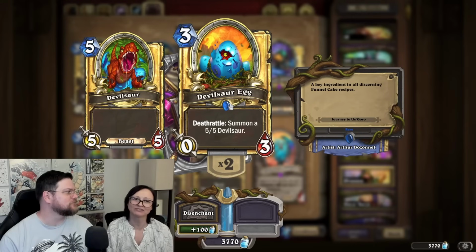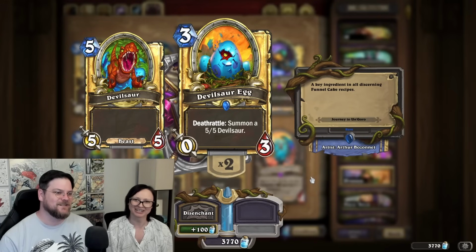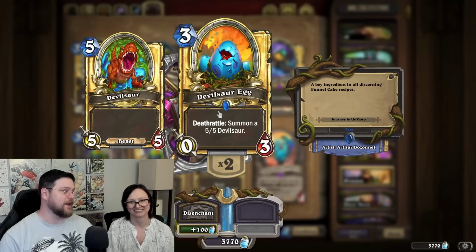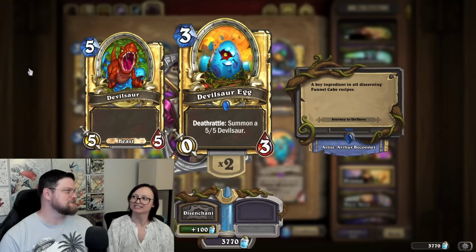That's fair. I'm gonna give it a 1. That's a strong contender as far as reason, but mostly it's looking at me. I'm not gonna put it in my mouth while it's watching the whole thing. Apparently, this is a key ingredient in all discerning funnel cake recipes, though. I believe it. It's staying at a 1.